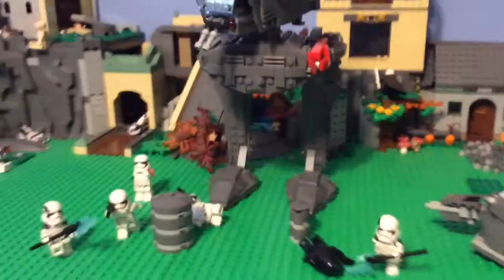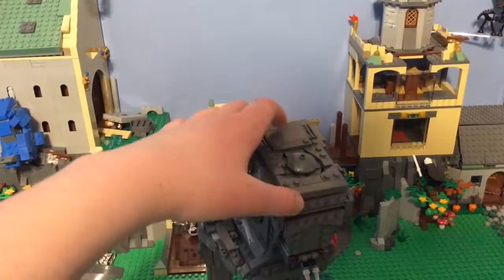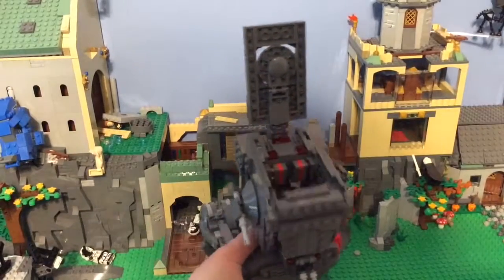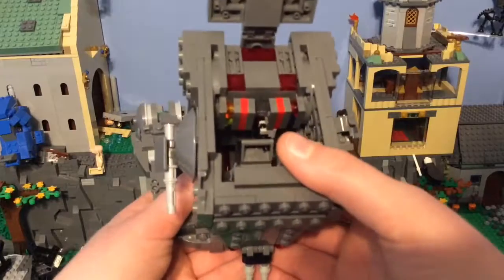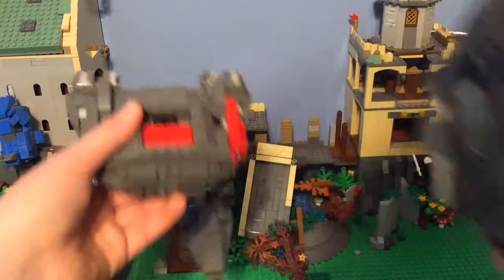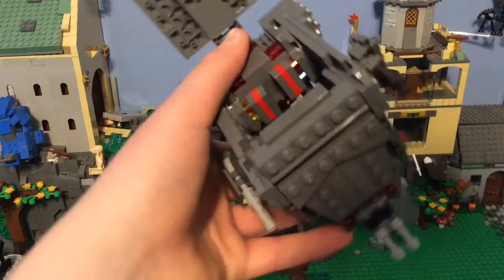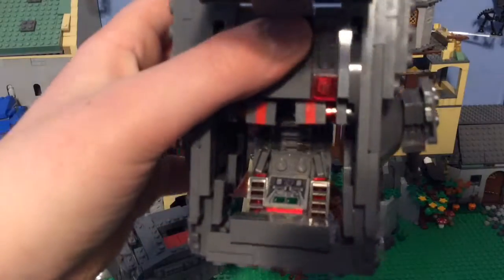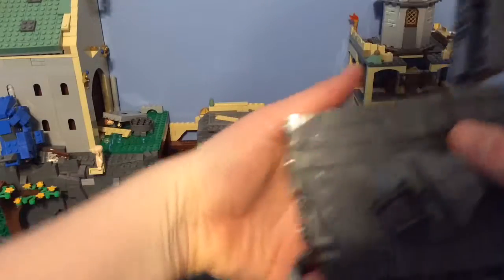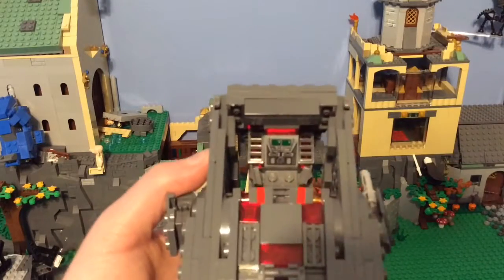Now I'll show you the inside of the head, which I'm pretty sure everybody is looking forward to. Inside the ATST head, you can see that there's not enough space and there's only room for one minifigure, and I could just easily pop this out. You can see that connection, which I was talking about with the BB-8. You see there's some lights, there's a gun holder, you can see the control panel from the 2016 ATST, and yes, I did have that one, which provided me most of my pieces.